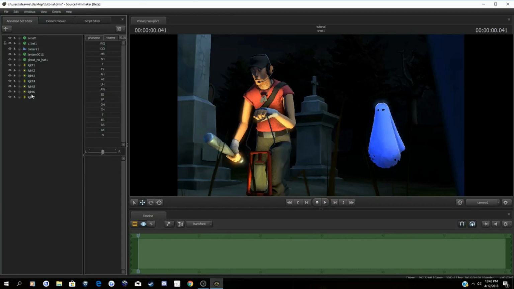There are some maps where you don't really need to do this because it has such good lighting. You can just put in a couple of highlights and you're done. But I prefer to use them whenever possible because that's just me. Alrighty, now that we're done with lighting, let's move on to the camera.